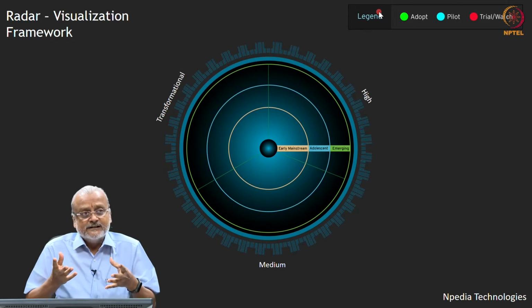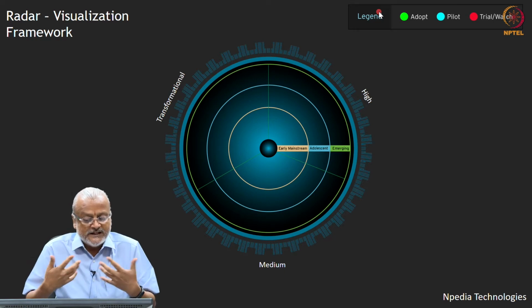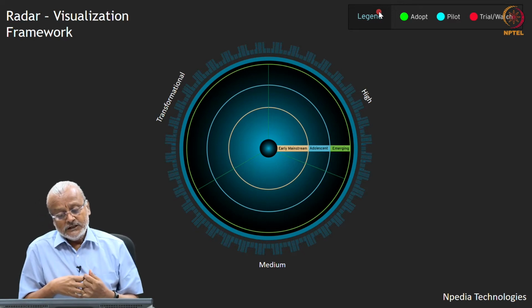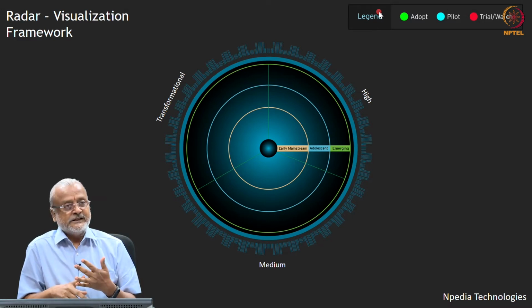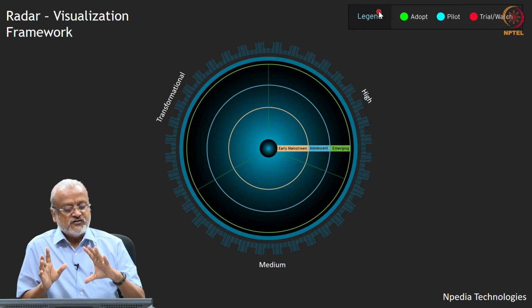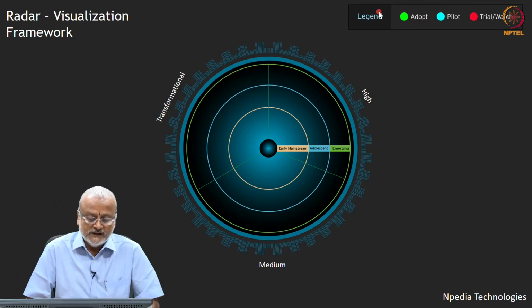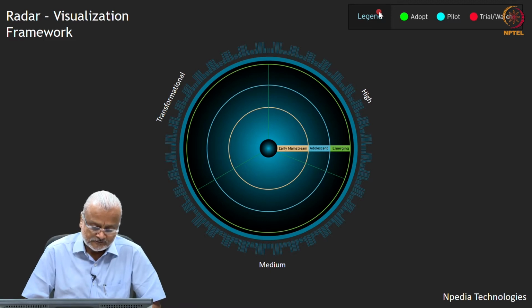Now, if you look at it, it's not just one technology. There are multiple technologies, and you may have to prioritize, and you may need a larger team working on it, right? So it becomes very important for a corporation, both from a strategic and tactical perspective, to decide which technologies I want to select, how I prioritize them, and how I make it best practice. That's why we are going through this exercise of looking at technologies.